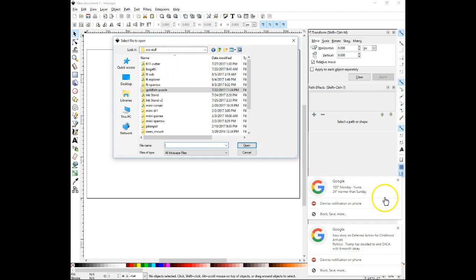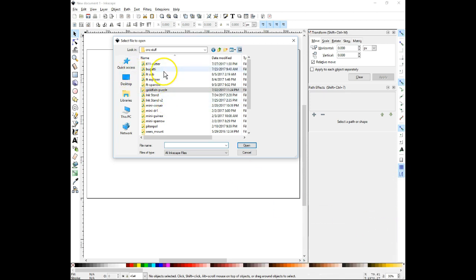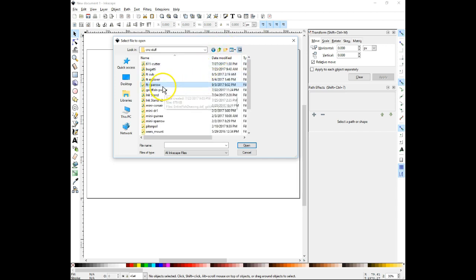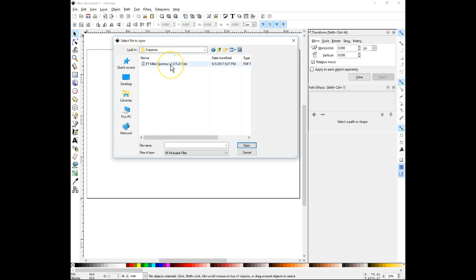I have to go up a folder. I thought I disabled those. Silly notifications. FT Sparrow, and you'll notice here I already have a Mini Sparrow. I already did this once before, but I'm going to do it again. That's why I think I know it's going to fit in one sheet.